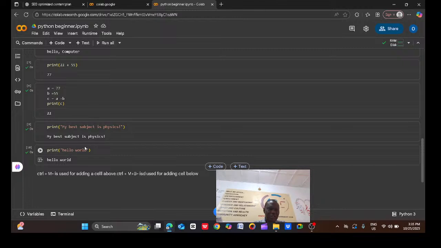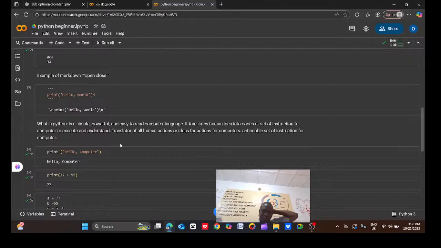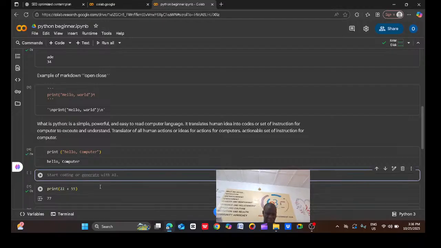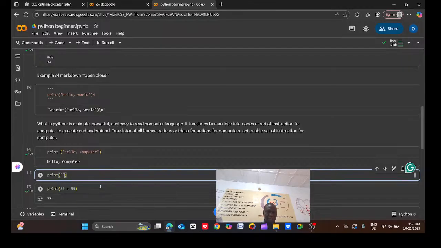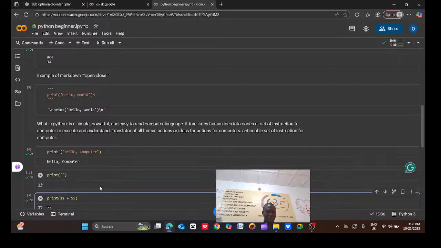This is the general structure of print. So let's see if this one will print without putting anything there. Just put this. Let's see how the computer will understand it. So that is telling you that this is the normal structure.